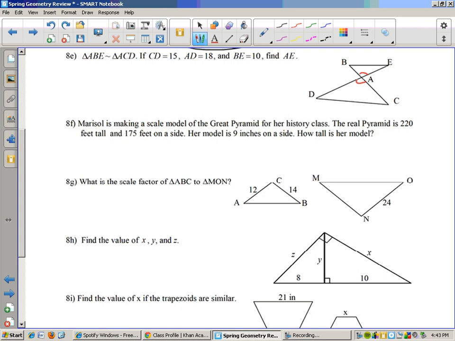So ABE is similar to ACD, so they already gave us that. It's like, Mr. Conaway, great, you're already wasting time. They already told us ABE and ACD are similar. So I know they're similar, okay? And I know that A lines up with A, B lines up with C, and E lines up with D. So I can go ahead and say, look, this one has to line up with that one, and this one has to line up with that one. And I also know that this is 15, and AD is 18, and BE equals 10. Find AE. So I'm going to call that X.